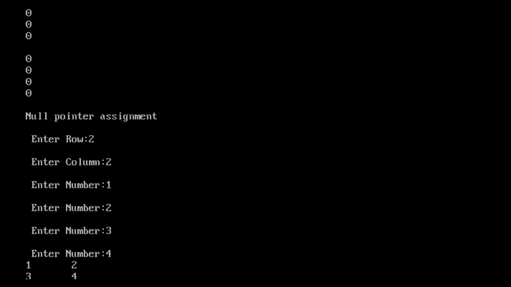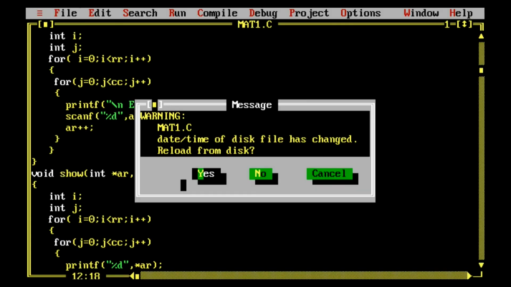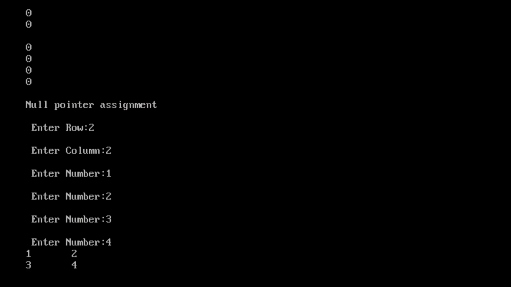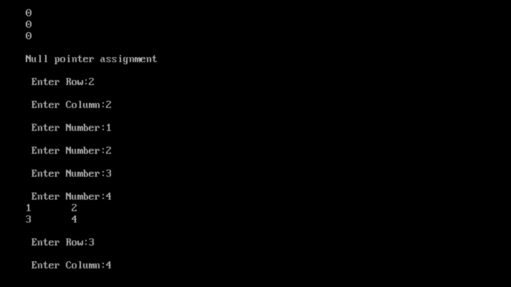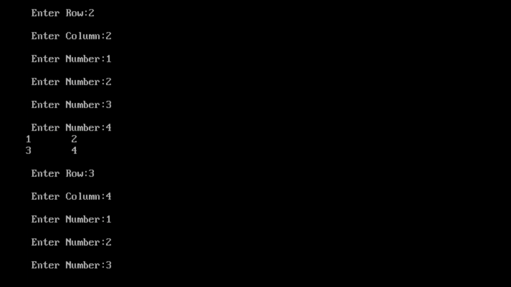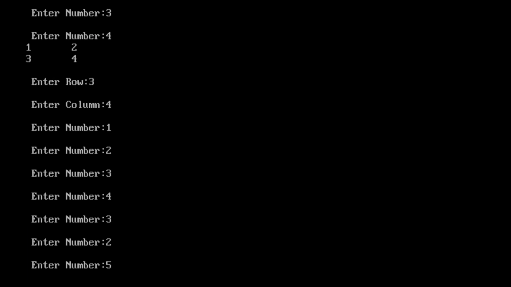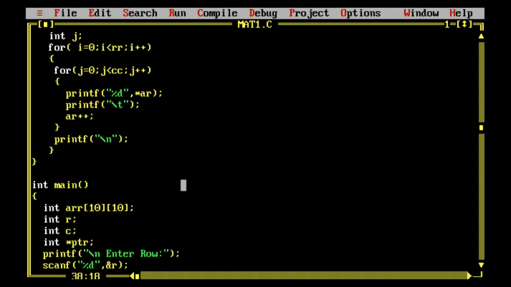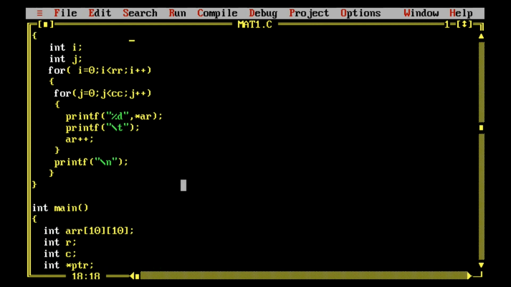So here I think I should clear the screen. It's becoming quite messy. So 3 rows and 4 columns, friends, I have entered here. Let's see how it's coming. Okay, so this is 3 rows, 4 columns, and I think we need one more run with the screen clear, that will help us. Oh no, after the variable declaration. Okay, so in the show function I will just call the clear screen.